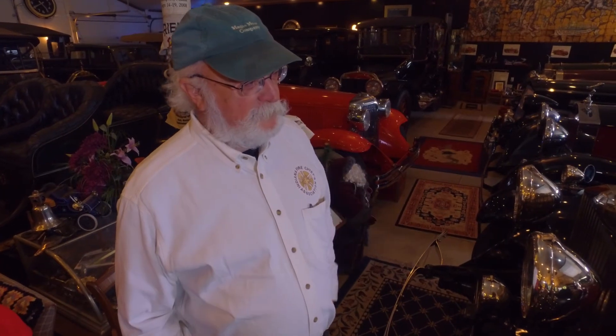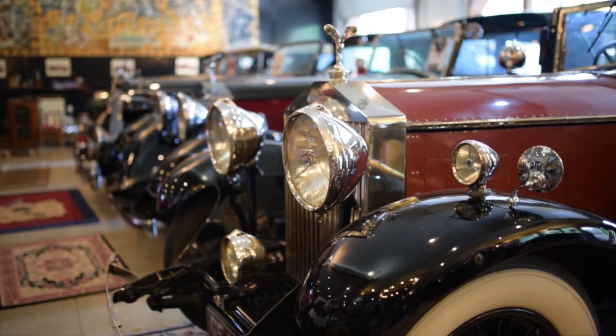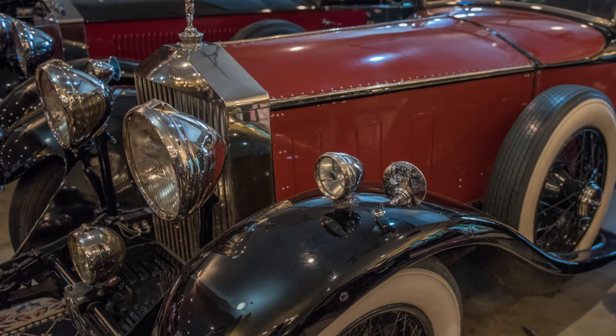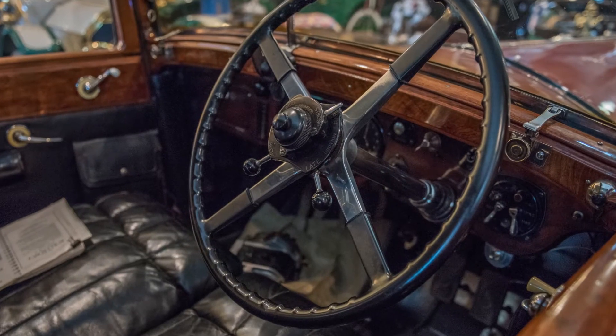This is a car that I delivered as a new car to Mr. Andrew Juergens of Juergens Hand Lotion back in 1960. He had kept it at Claridge's Hotel in London for 30 years — 1930 to 1960. When I was working as a kid at the Rolls dealership, they said take the new Bentley down to Mr. Juergens and bring back the trade-in. I went down there thinking the trade-in might be five or ten years old, and I see this thing sitting there — original paint, absolutely original, silver plated. He used it in Europe for 30 years, then brought it back as a trade-in. It was sold to a man who had it for 55 years, and he told his son, 'If you don't want to take care of that car, call Gams and he'll buy it.' So I got a call about three months ago.